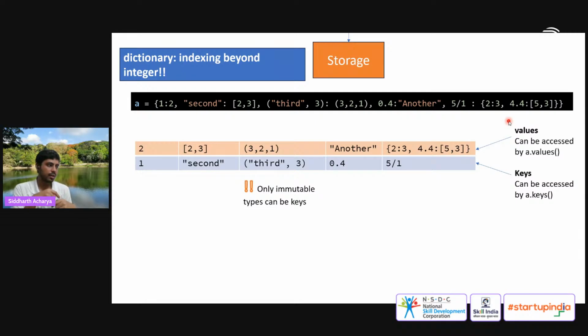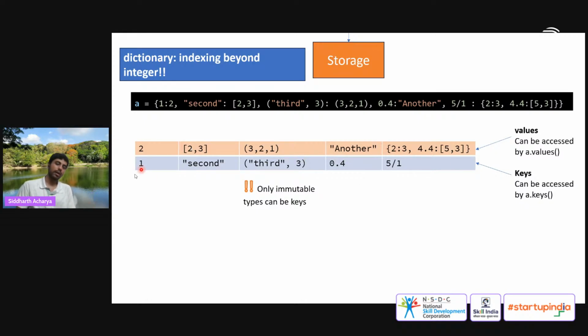Let us say I have a set of words and meanings. So there's a word and there's a meaning, just like a dictionary. And I want to somehow store it in Python. How would I store it? The best way is a dictionary. The indices would be the words, and the elements would be the meanings.